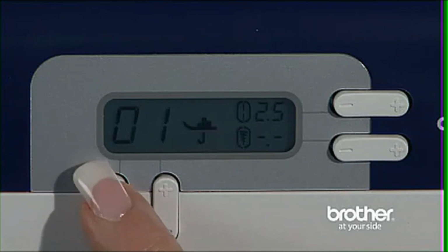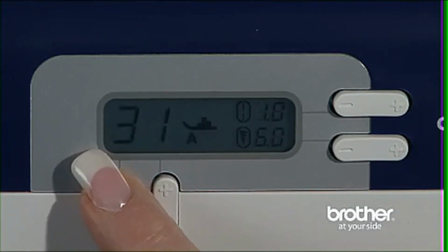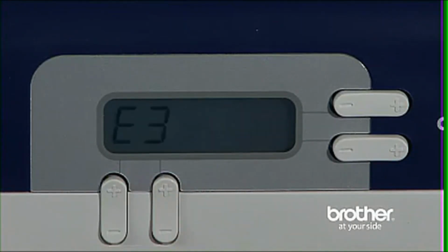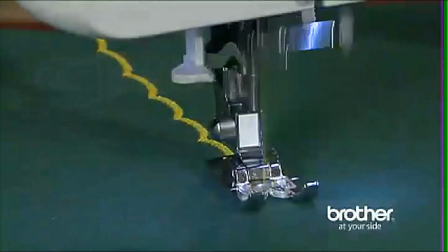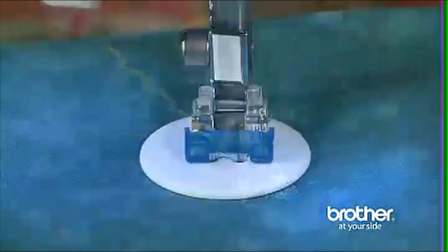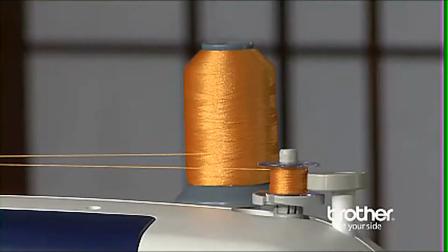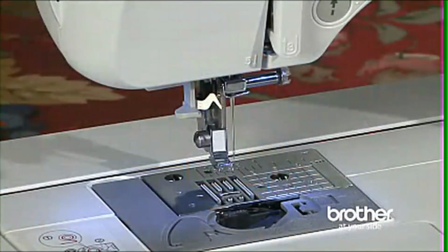Just take a look. If you are using the automatic buttonhole function and you happen to set it up incorrectly, an error message quickly reads on the screen and prevents a mistake in your project. The screen also tells you exactly which foot to use, so there is no need for guesswork. Wind the bobbin quickly using the bobbin winding system. Inserting the bobbin is exceptionally easy.